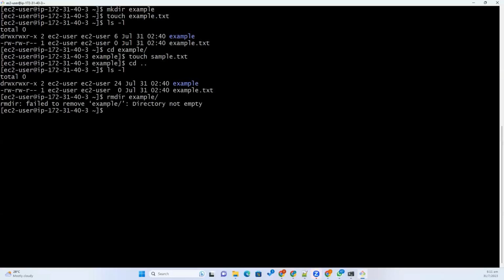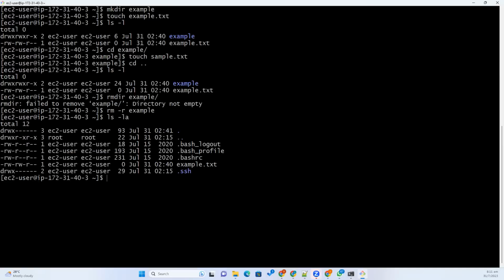In that case, you can give rm -r example. Hyphen r is recursive. You are telling the remove command that recursive means inside as well. Inside example we have another file, so remove that, remove everything.